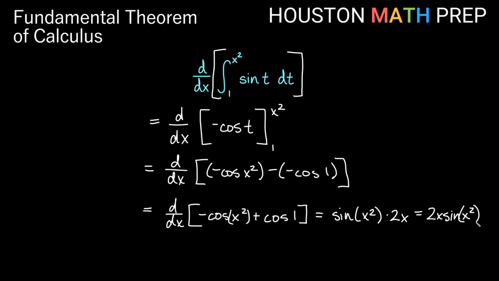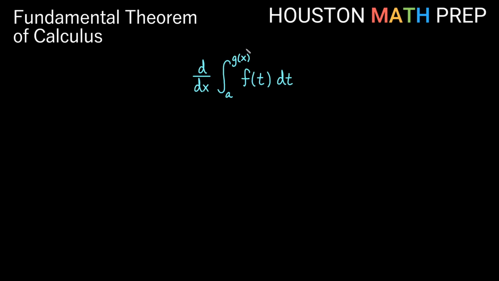So it turns out it's not just a replacement property here, right? If it were a replacement property, I just would have gotten sine of x squared, but I didn't. I got 2x sine of x squared. So let's figure out the general rule then. If we have this definite integral in terms of t and we take the derivative with respect to x, we know we get some replacement, but we get something extra, it seems like sometimes. So here I'm just putting some function of x as my top bound. I'm not specifying if it's x, x squared, x cubed, cosine of x, something strange up there. Could be lots of different things. So we're just going to say for any function as my upper bound, what happens?